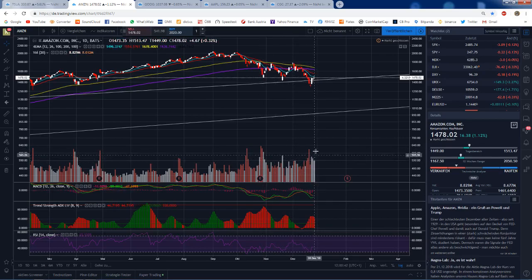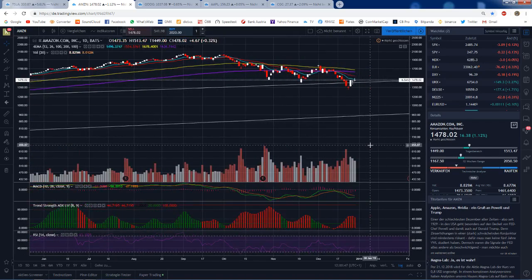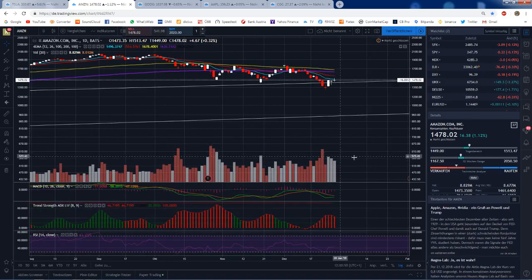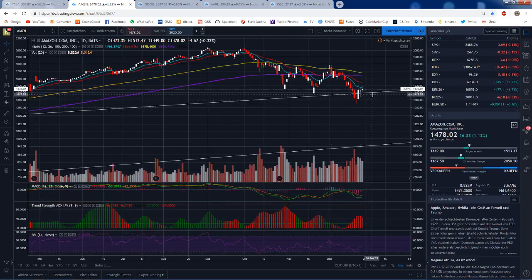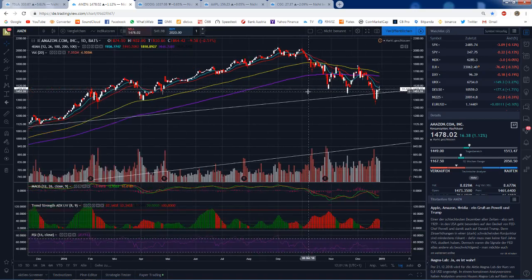And now, since the short rebound 3 days ago, we've seen declining bull volume, which is usually more of a sign of a short-term rebound or consolidation, and maybe a rebound up to recent price levels. But we already saw a rebound to support right here. So I don't know.